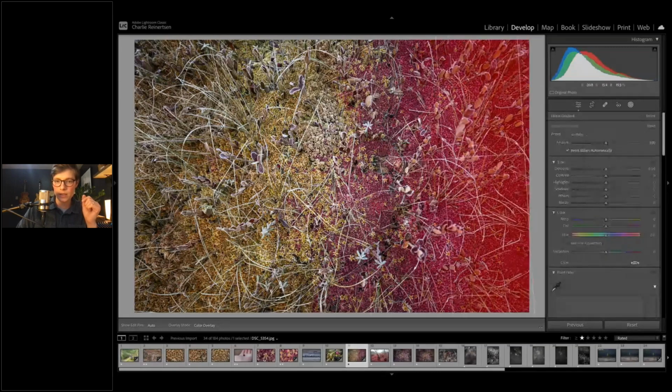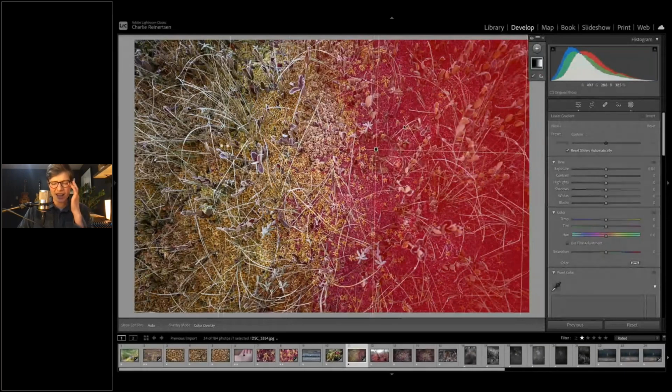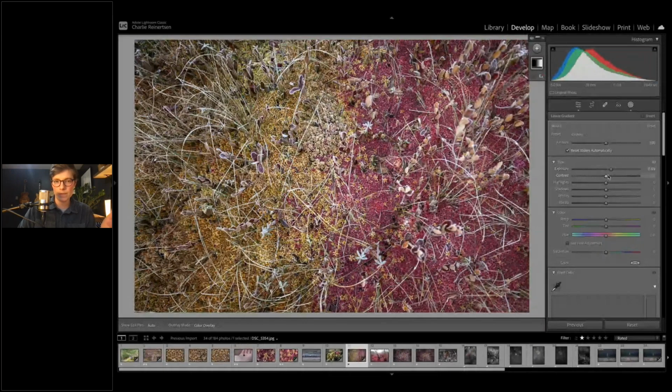So these are your filters over here, and you just grab that linear gradient. And this is a good example because our eyes visually read red as a darker color than yellow. So even if this is perfectly exposed, you might want to put that filter on and raise the exposure of the right-hand side to balance that out a little bit more. So that would be how you do that.